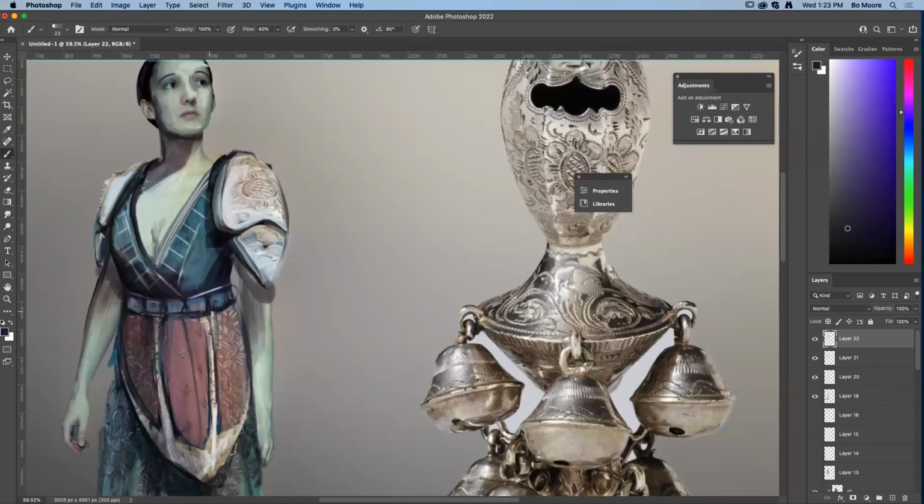When it comes to this overpainting thing I'm doing, which is quite quick and ugly, I am constantly pressing down Option. I'm constantly activating the eyedropper tool so that I can pick up local colors and be painting with them. I think this is the one digital painting thing that people just need to do more of, which is picking up local colors. Think of it like when you are traditionally painting with acrylics or oils.